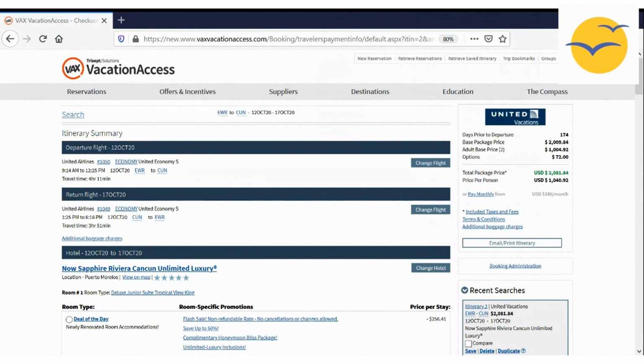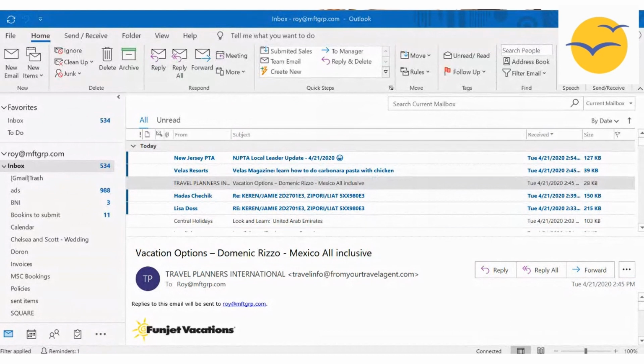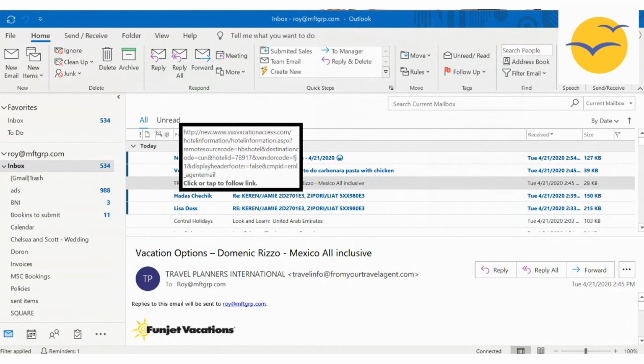I hope everyone can see me. And then these are the links to all of these. Just one second. Can you guys see my emails? Okay, now you can. I'm sorry. Okay, so here's my email. This is the email that we received. These are all the links. You can click on the links. The client can click on the links, and it will take them to the VAX links.